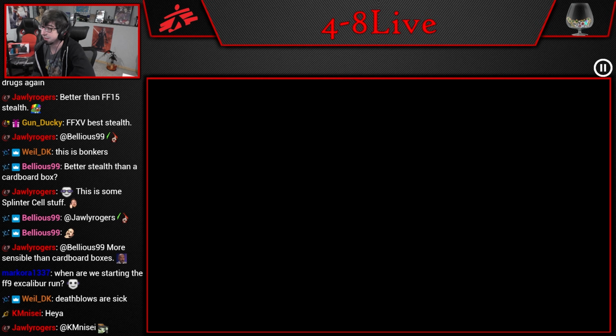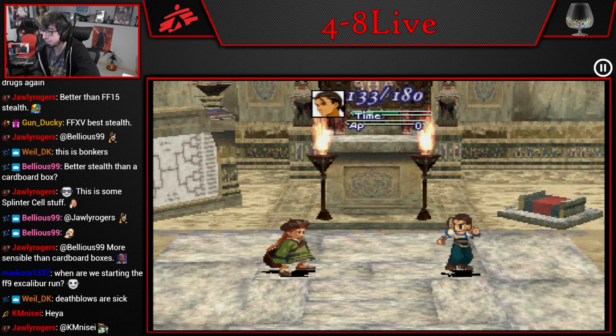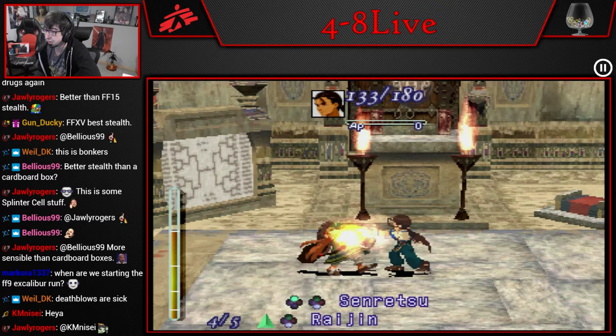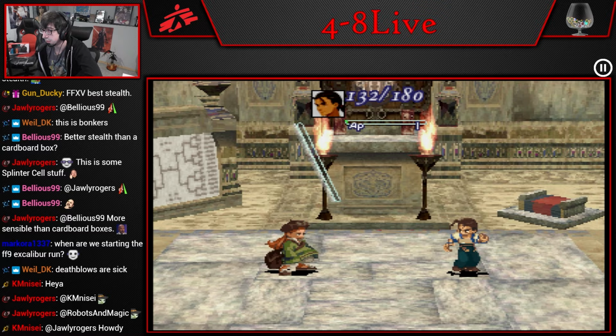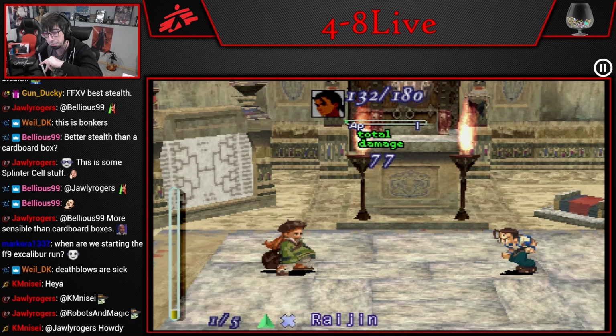This Faye. Yep. Scud. Check out my magic pills. I'll pass on that one. Just threw a knife at me. Yo, robots and magic. Thank you for the 3 months. Very fitting name. What?